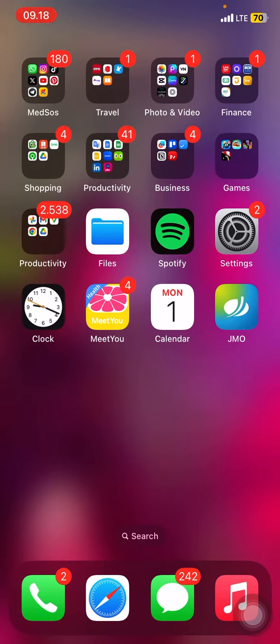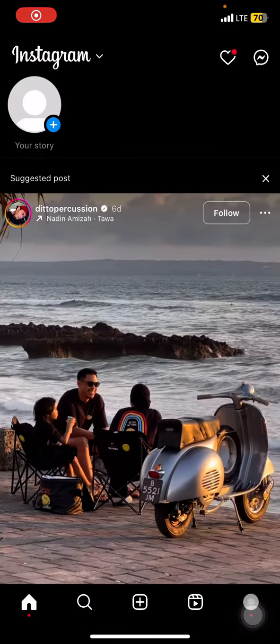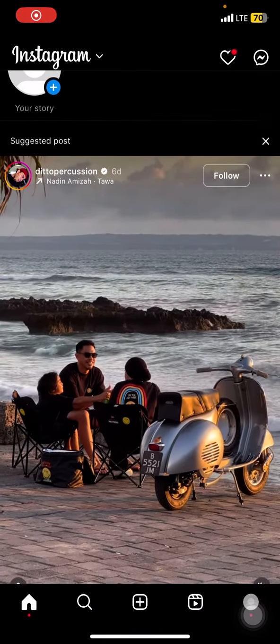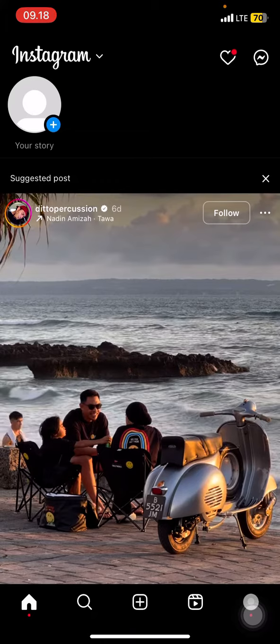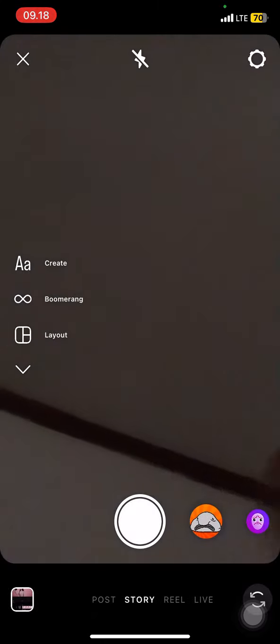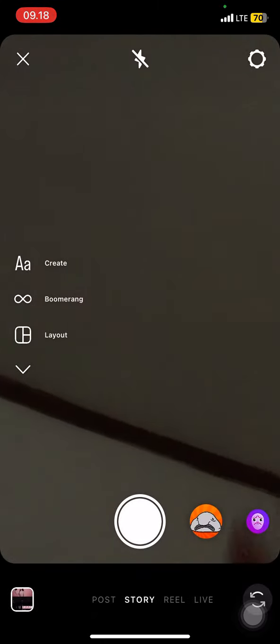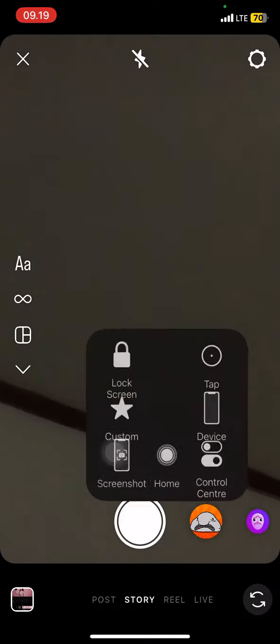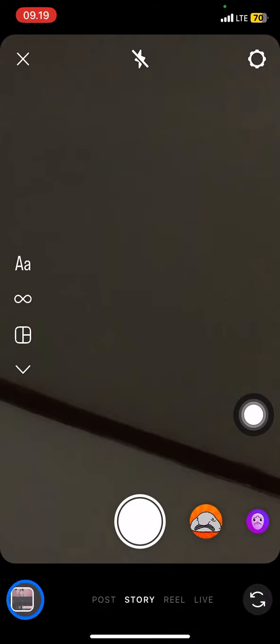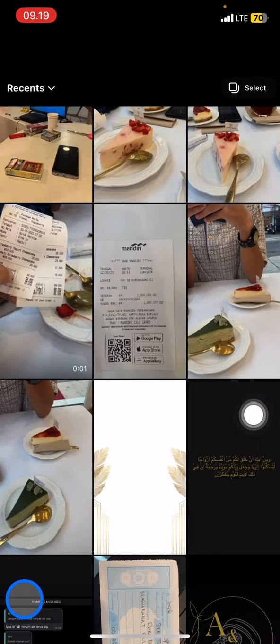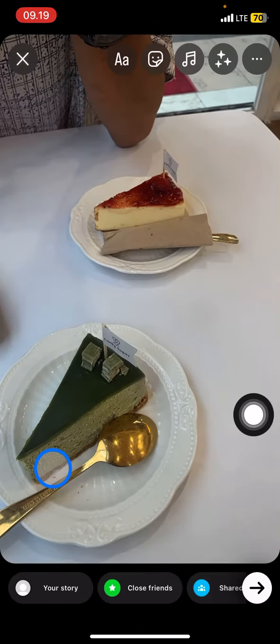The things that you have to do now is just open your Instagram application, and whenever you're coming into the home section, you just need to slide the screen to the right side until you come into the story section. In this story section, you just need to go into the photo library to import some photo to be edited. For example, I would like to edit this photo, and now I would like to make a blurry effect for this photo.